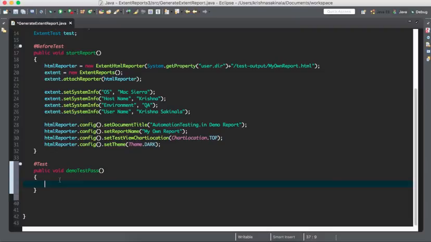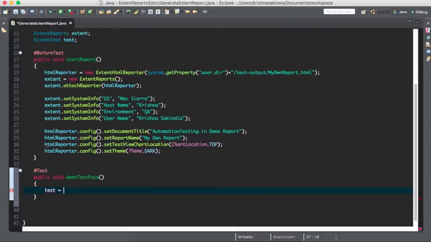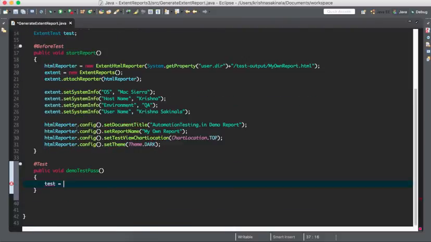Here, the first line should be, we have one more class called extent test, right? You have to mention that, you have to use that object: test equal extent dot create test. Then only it will come to know where the test is created and what information I want to put in the report for this particular test.